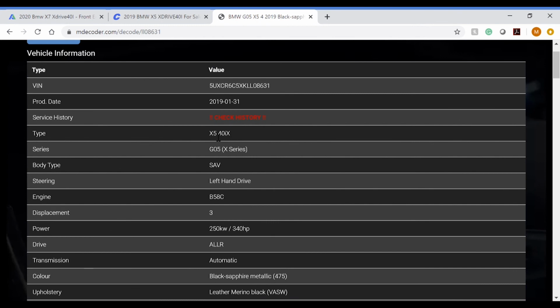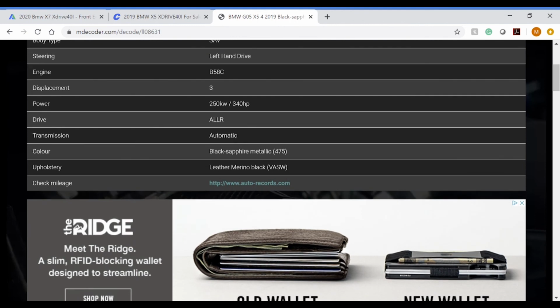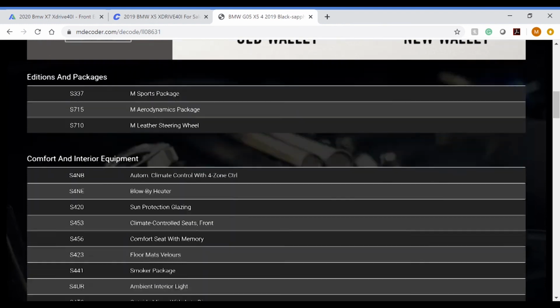It's a 40i X-Drive. So what that means, the all-wheel drive, and this is the 6-cylinder version. Now, also by horsepower, you can see it's a 6-cylinder version. It's a black color, has merino leather, so this is a premium package. You can go to the BMW website, especially for newer vehicles, and try to build it and see what those options cost. So merino leather, this is a premium package for the leather. It's an M Sports package, so that's another $6,000 in this package alone.